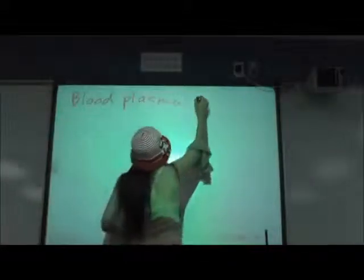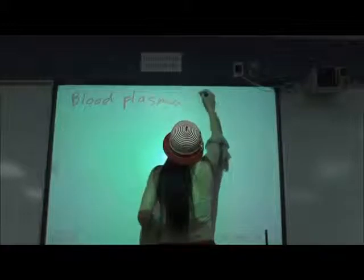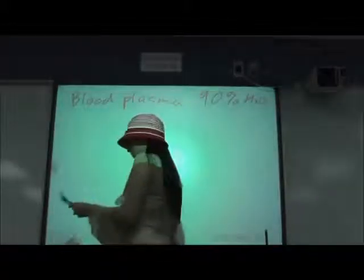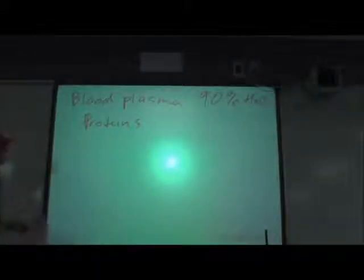So what is blood plasma made of? If we look at the composition of blood plasma, it's this straw-colored fluid that's about 90% water. So it's mostly water. And then floating around in that water, we've got proteins, we've got non-protein nitrogen substances or nitrogenous substances, and we've got electrolytes floating around. So as far as our proteins go, we have different types of proteins that we'll find floating around.